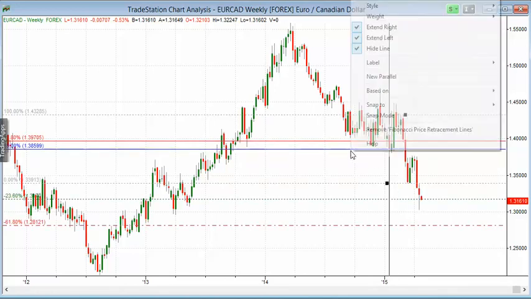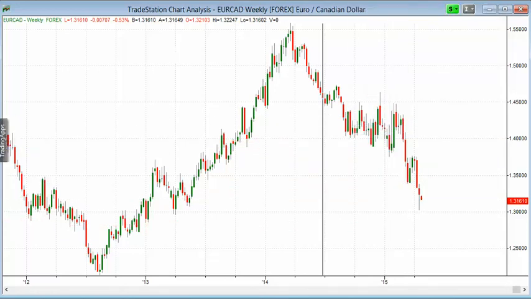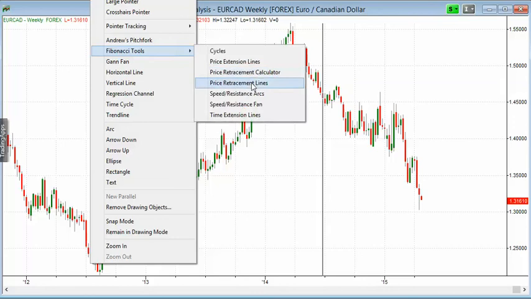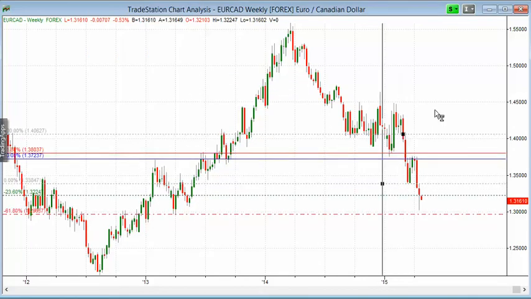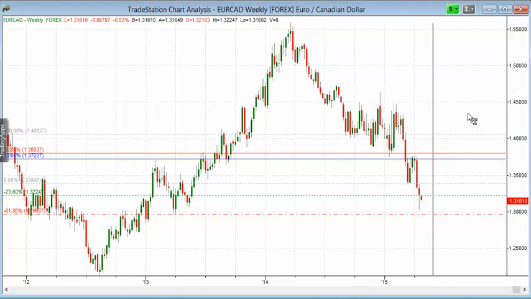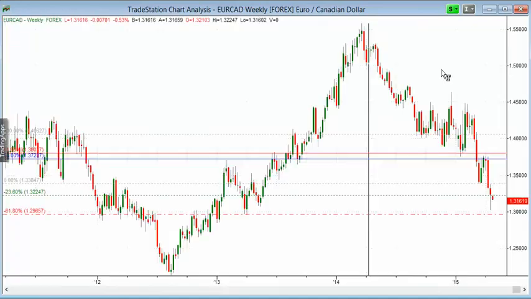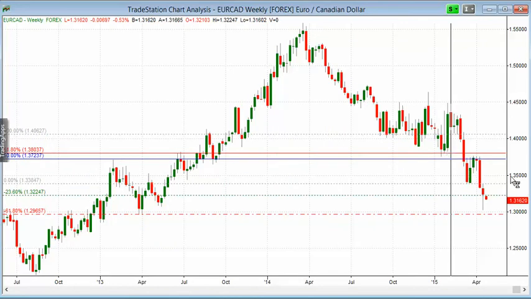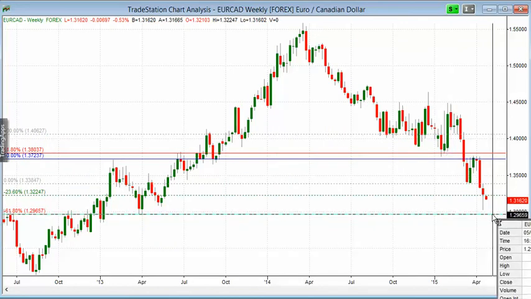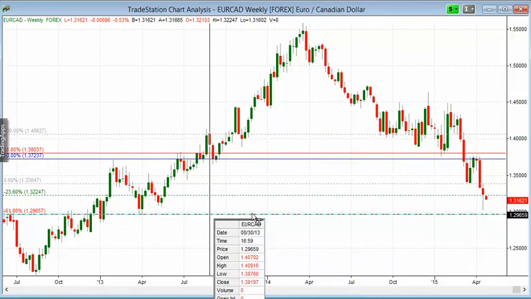This move lower here could be modeled as an extension in the past, and one way of modeling this would have been using another bull anchor here, which is one of the ways we model price. Actually this is an extension, so there's the potential for this market to get into previous lows here.